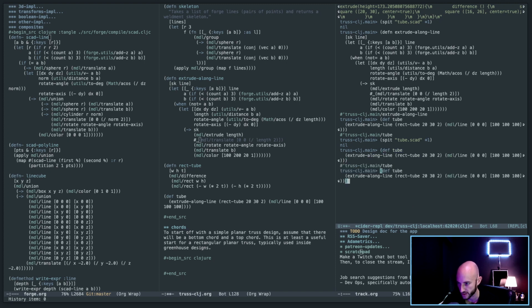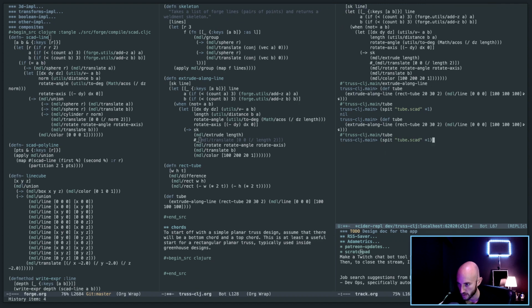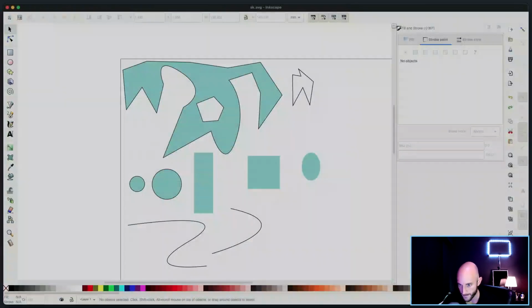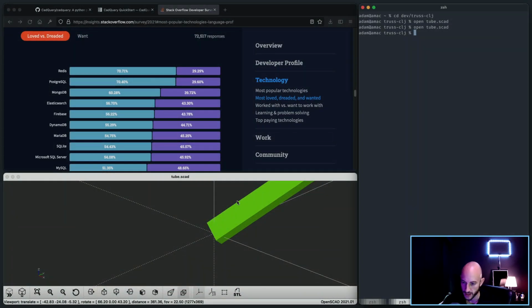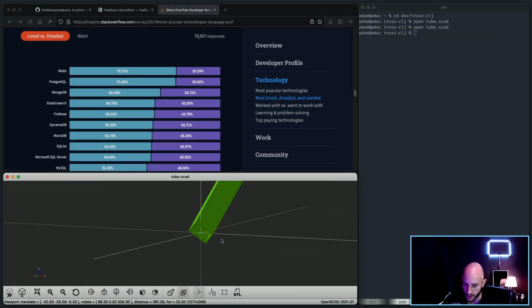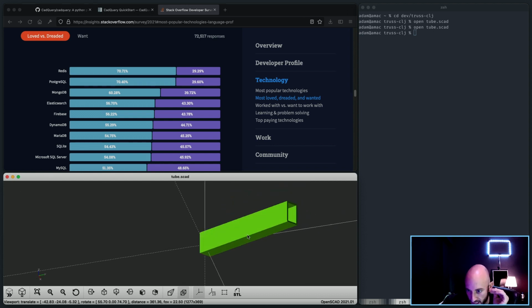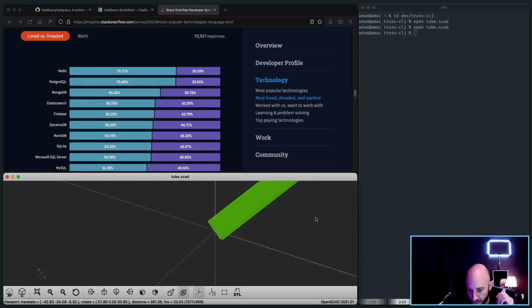Let's def tube is that. There we go. Now we've got the right output here. Okay, that's good. So now the tube is starting at the point specified and it's ending at also the point specified.